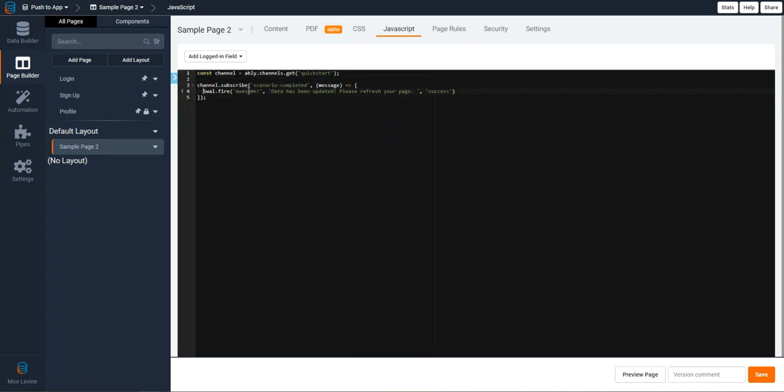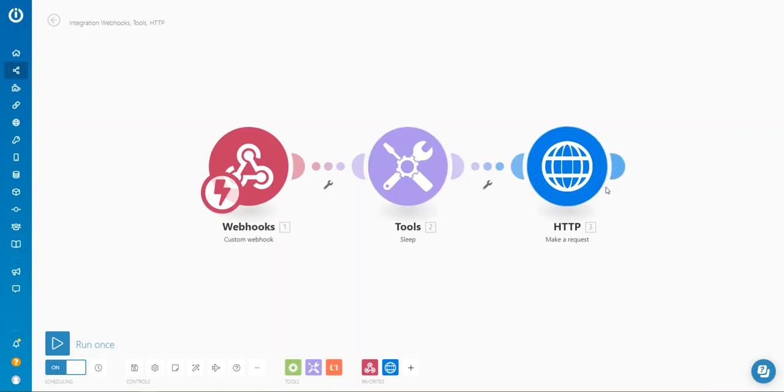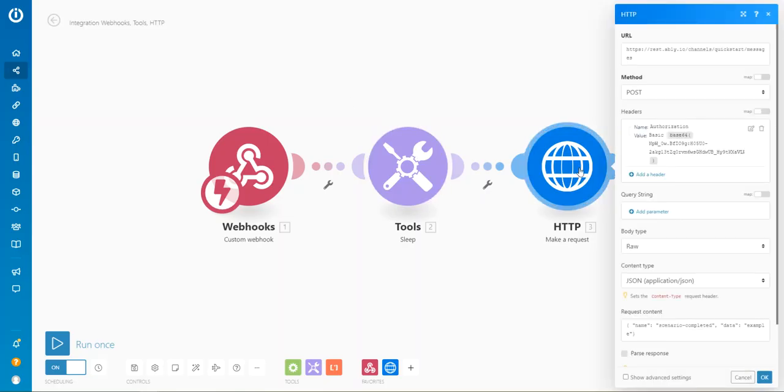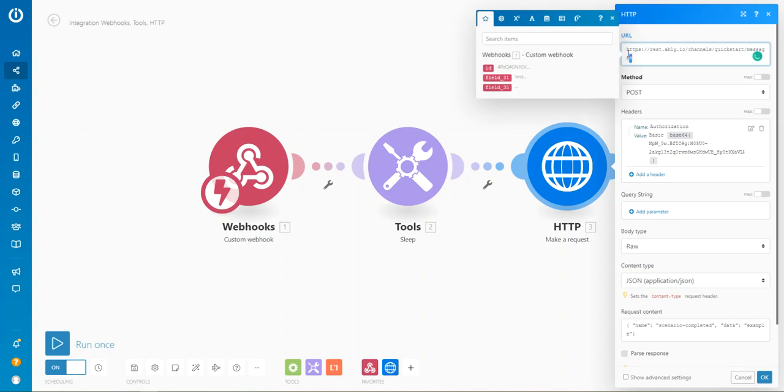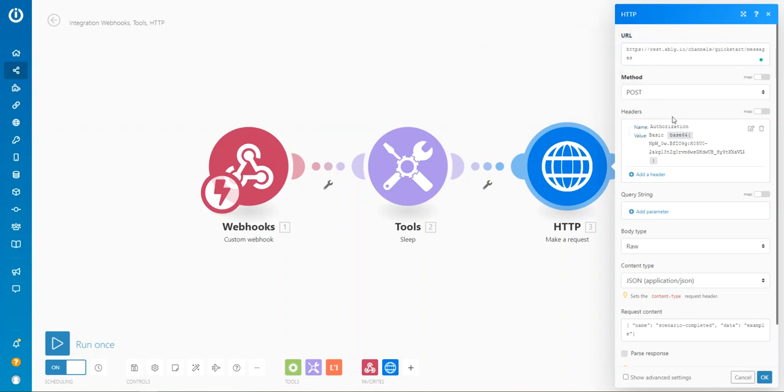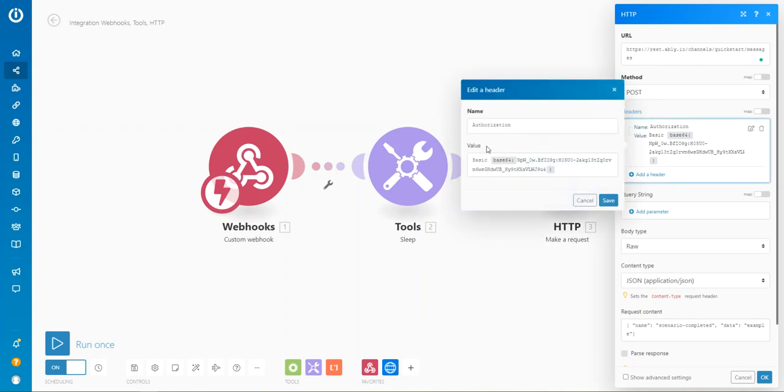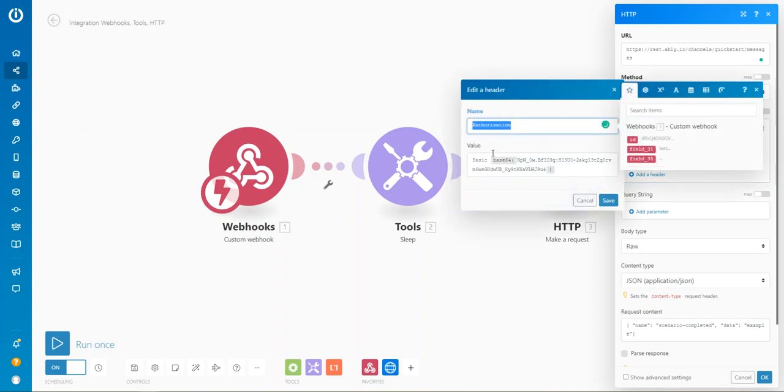This line of code right here is just the action that happens when a scenario gets completed. In Integromat, you'll create an HTTP request and pass it to this URL. You create a POST request, and you have to have a custom authorization header. You have a name, and then you call it basic, and the password has to be passed as base64.